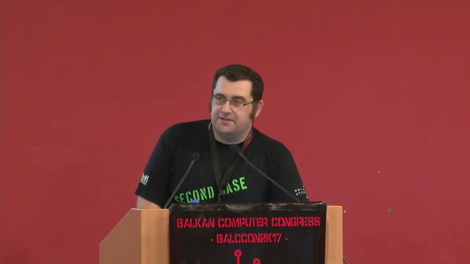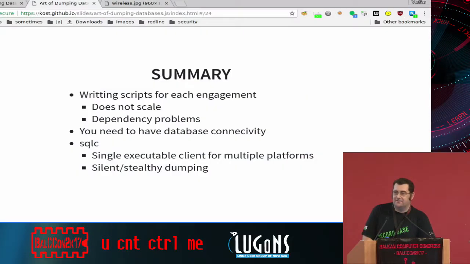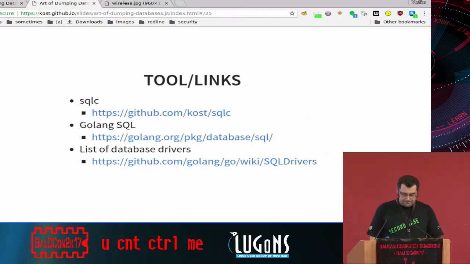For me, writing scripts for each engagement doesn't scale. I have to be much more productive, right? If you have a new engagement every other week and you have dependency problems. For this one, you need to have database connectivity. And I really like that you have a single static binary which you can just move and have the client for all those databases I need, right?